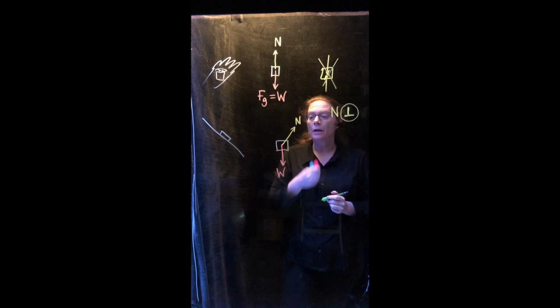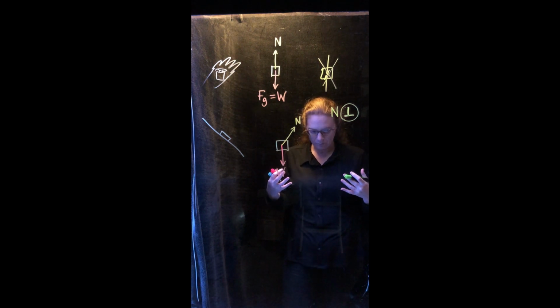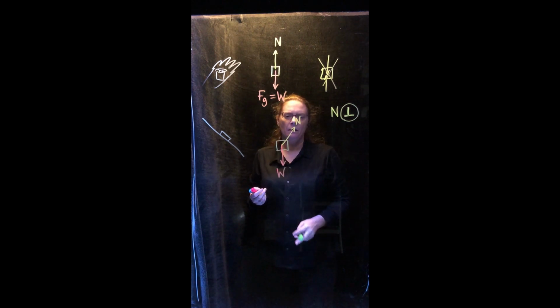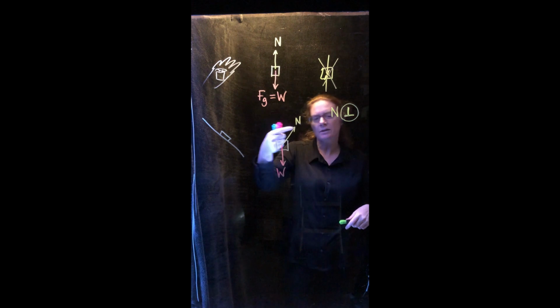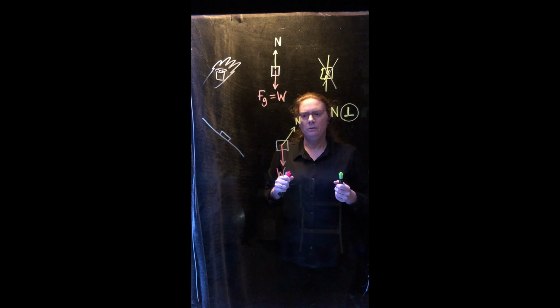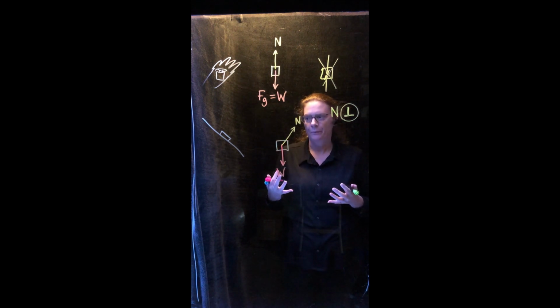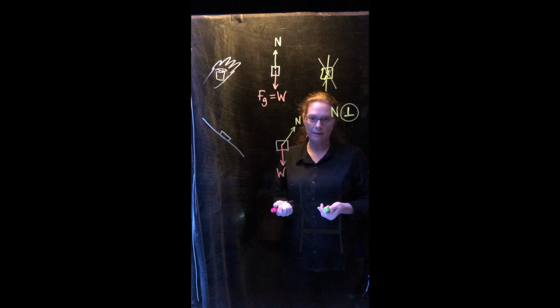All right, is there anything else that is acting on the eraser? Earth, the box. Well, I would think that we'd be done. But if you look at this diagram, I look at that and I say, okay, so there's kind of up, down, but then I have a sideways force. I have something that is exerting a sideways force on it. And that means that it should be moving in that direction. So I must be missing something. What am I missing? What other objects are interacting with the eraser? Well, in this case, the object is again the box.